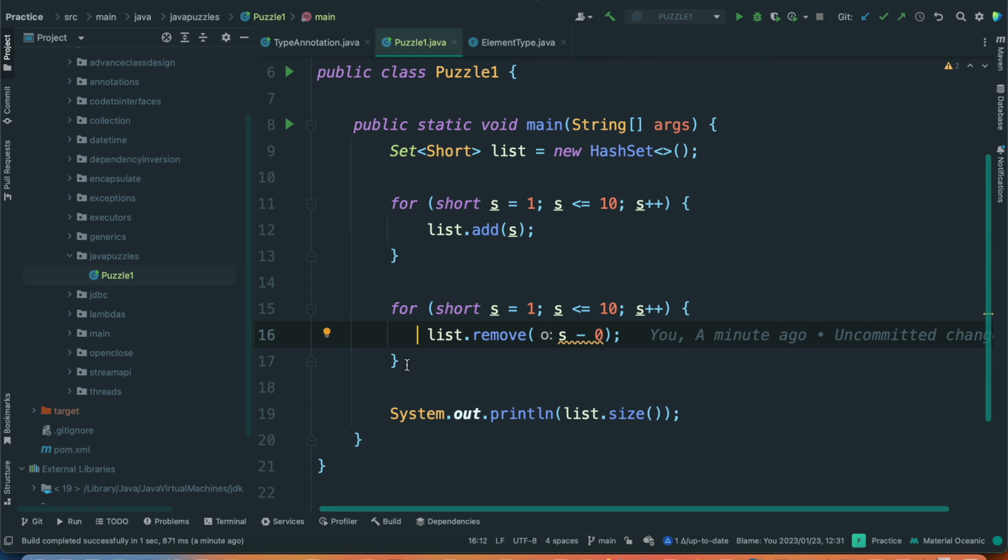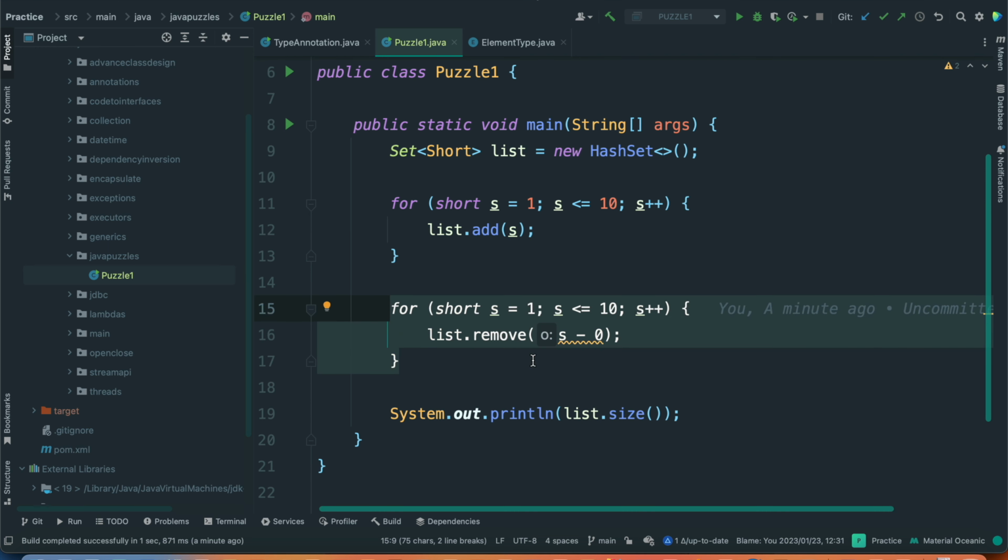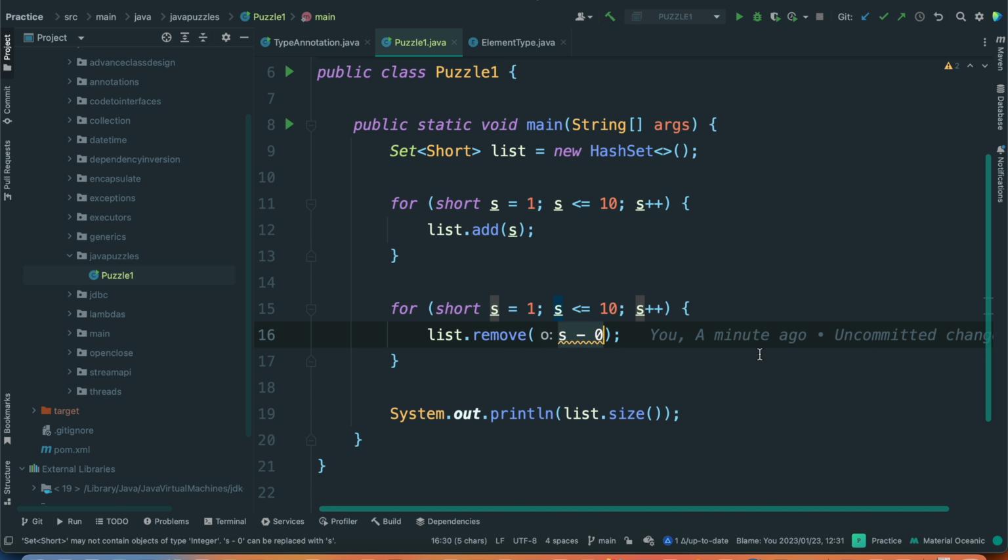However, with the second for loop, although s minus 0 does not have any effect, the fact that we have used an arithmetic operation with a short means it is converted to an integer primitive.